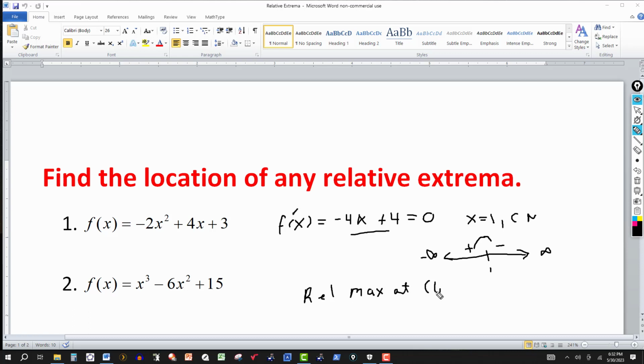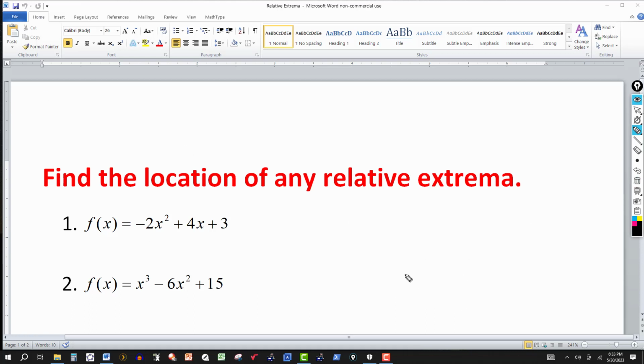1, and then you go back to the function, put a 1 where the x is, as minus 2, plus 4, and a 3. That's minus 2 and 4 is 2, and 3 is 5. So the location, in this case, of the relative maximum is at (1, 5). That's the location. So if they ask you what is the maximum in that particular interval, well, it's 5. And it occurs at what value of x? Well, it's 1. So the actual location, we just say (1, 5), the point (1, 5).